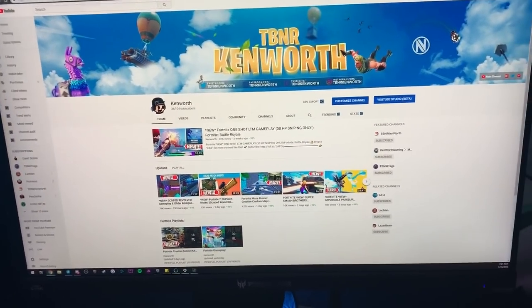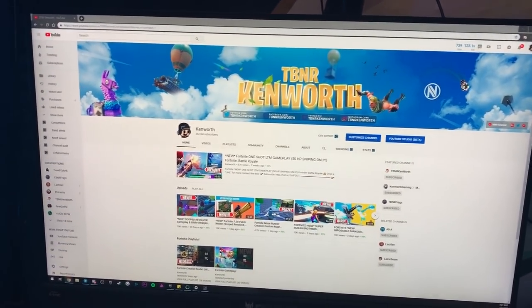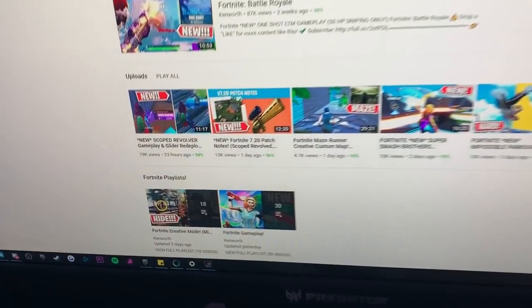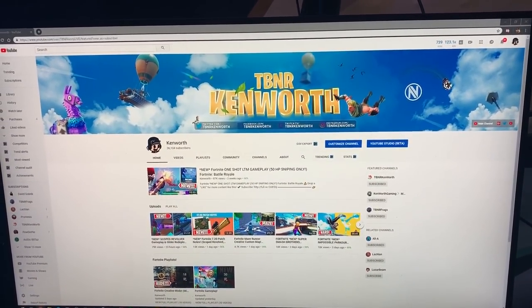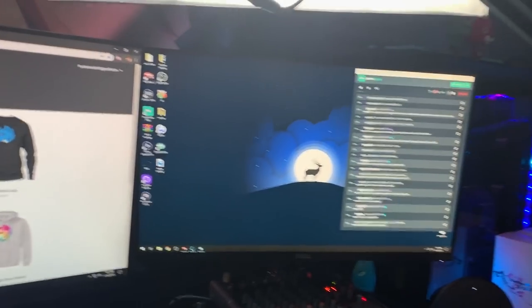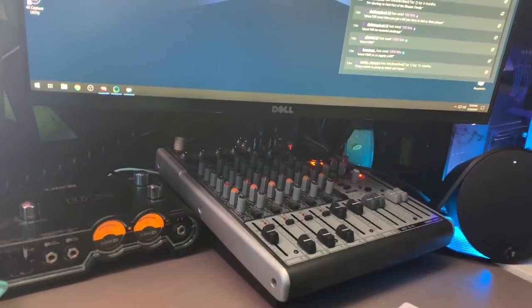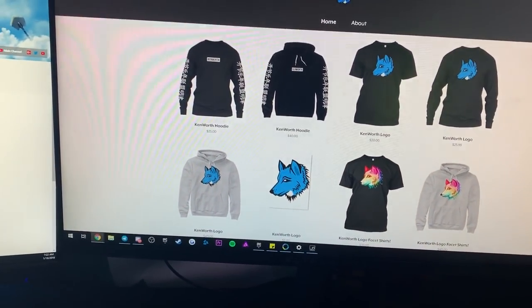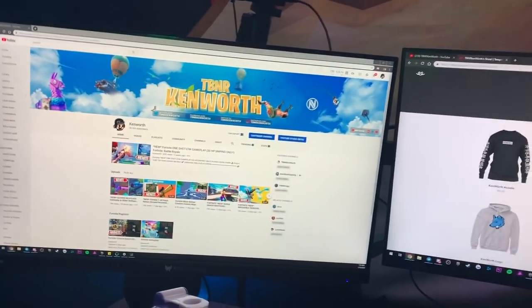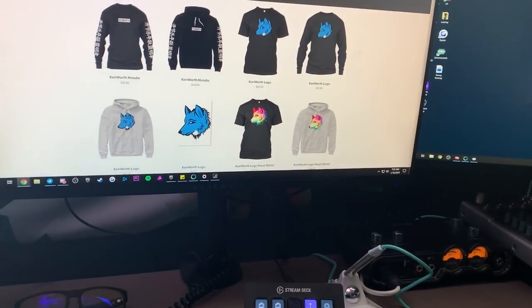Over here is a really good monitor I got a long time ago — when I first bought it it was $800, now you can get it for around $400. It's a 2K 165Hz Acer Predator monitor — really nice. This is where I read chat and I'll have Spotify and OBS over here too. The two-PC setup is confusing mostly for audio, but it works great — I get no performance loss when streaming so I can play at max graphics without the recording destroying my FPS.